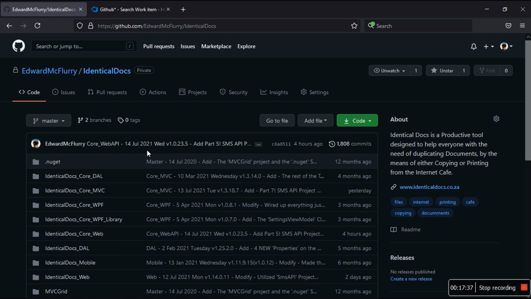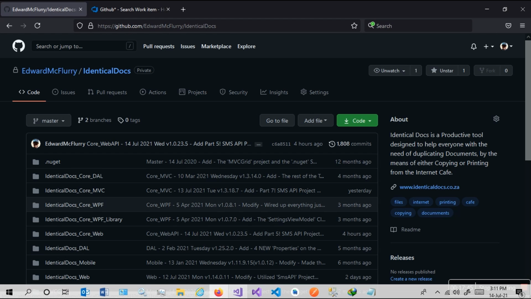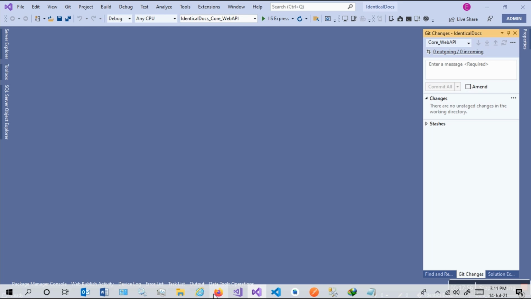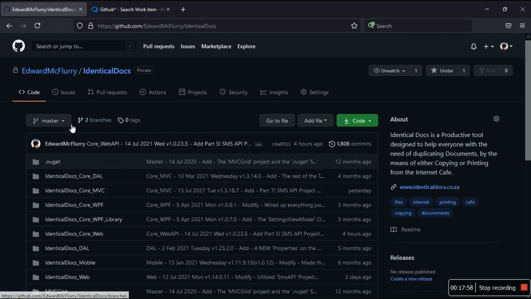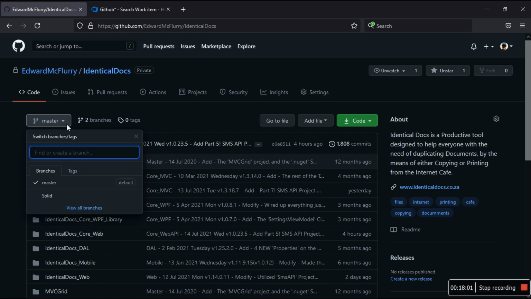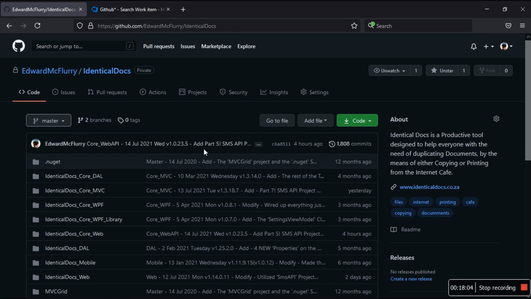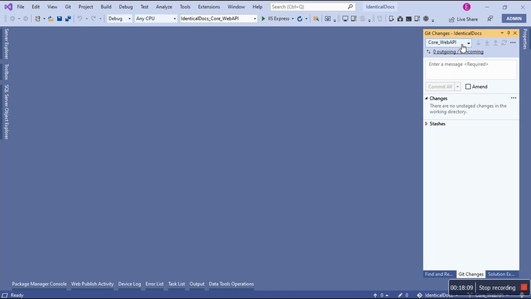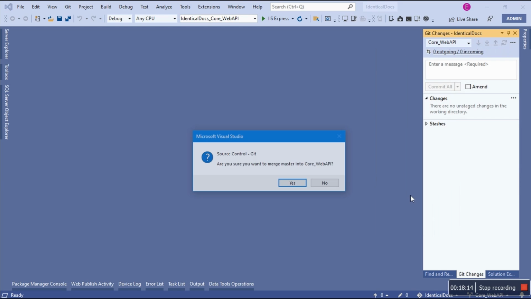And today it's a 4. Wait, why? Oh, it's Wednesday. Yes, you see, core web API. You know what happened? It's a mistake. And then we'll cover this thing, but it seems like I pushed that. Wait, what's happening here? How many branches? 2. So for some reason, I pushed directly from.